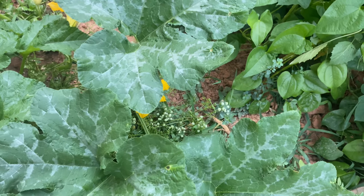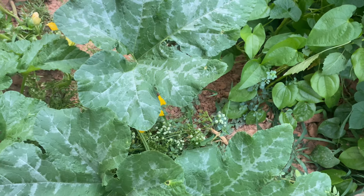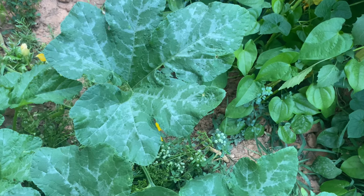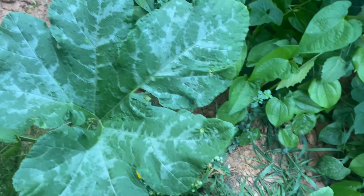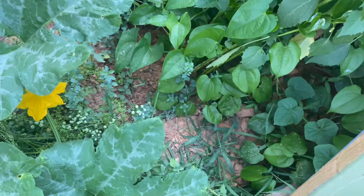What can you grow in small spaces, and what types of plants can you grow with each other and still be successful? All right, this is a small area, very small area. I'm growing different types of food.